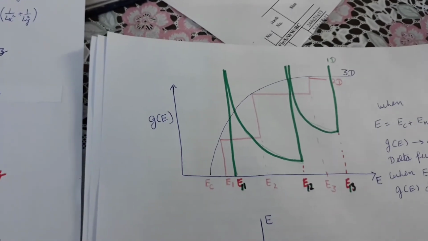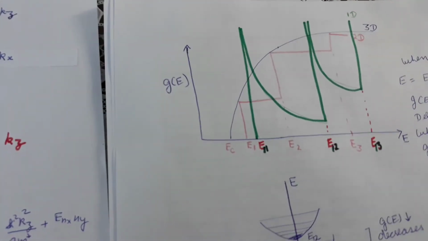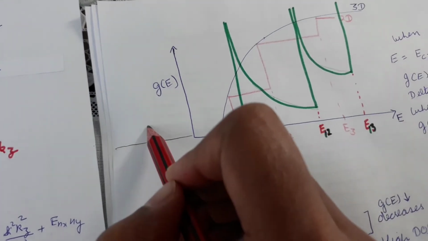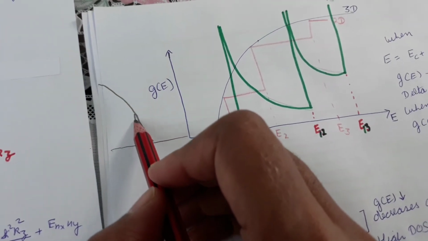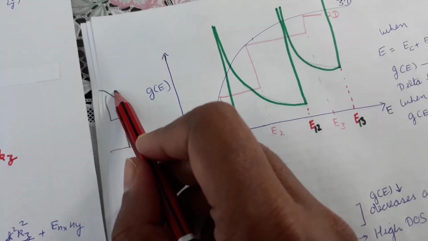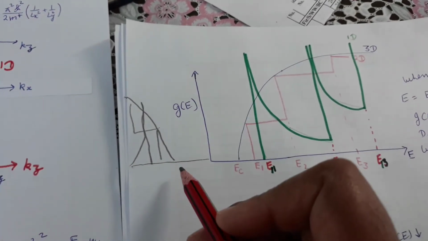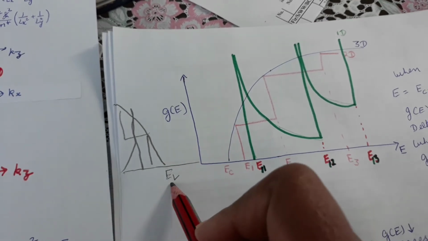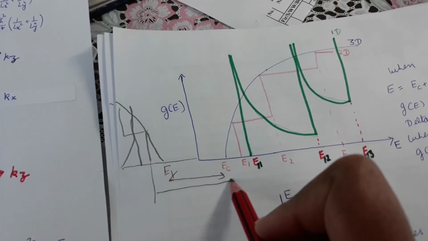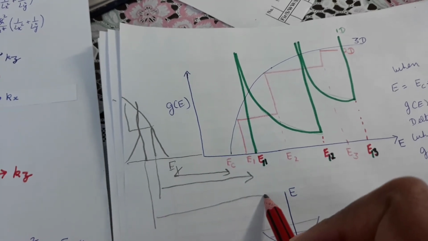So here actually I was talking about, if we have to draw it for the valence band also, then it would look something like this. So let us say that this is for the 3-dimensional material, this is for a 2-dimensional material, and this is for a one-dimensional material. So let us say that this is the valence band. So if this is the band gap for a bulk material, then this will be the band gap for a two-dimensional material, while this will be the band gap for the one-dimensional material.